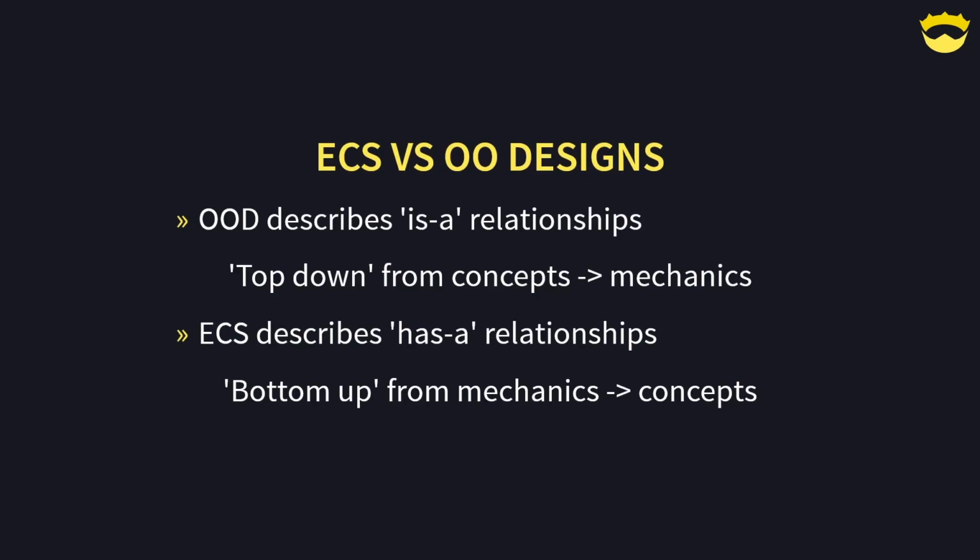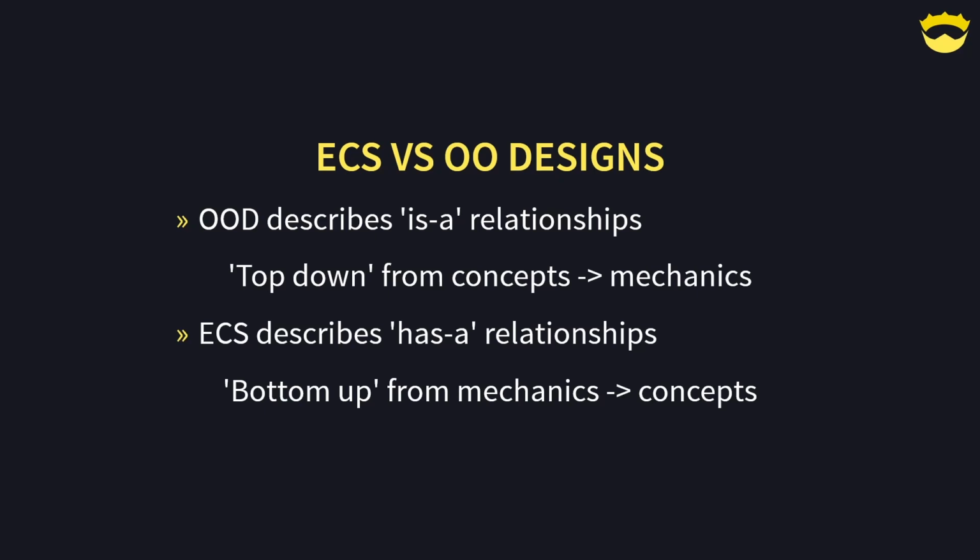So I'd like to talk a little bit about how ECS compares with object-oriented design, because most developers are more familiar with that. And object-oriented design tends to describe is-a relationships, and this is the primary difference between object-oriented design and ECS. So an object in OOD is a particular thing, and its subclass is a particular thing. It's a defined relationship. And this lets us define things from a top-down perspective, going from the concept of a particular job or task down to the nitty-gritty details and mechanics of how it's put together.